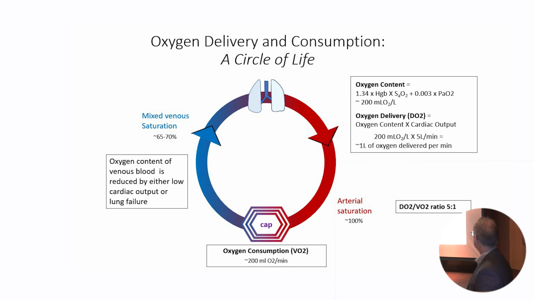The last thing I wanted to do is take a few minutes to talk about the circle of life. There are many circles of life. This was taught to me as the circle of life, but now I've learned there are other circles of life as I get older, and I've realized this is just a circle of life. This is the circle of life that describes how blood is oxygenated in the lungs and then is carried to the capillary bed where oxygen is extracted so that the tissues can utilize the oxygen in performing metabolism. And then the blood returns to the lungs desaturated, where it gets resaturated, and around you go.